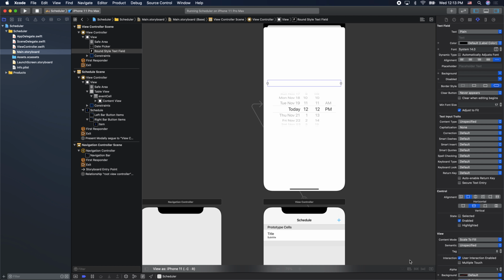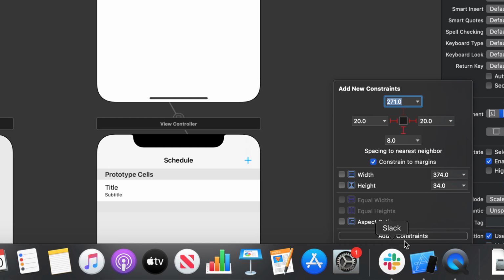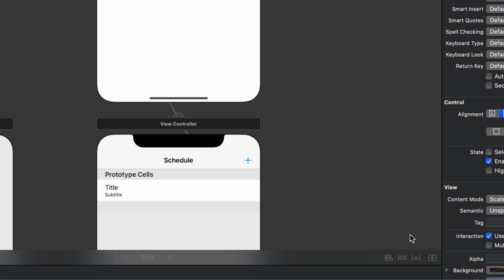I'll click on my text field and set the constraints for it. What does it look like? It's 20 to the leading, 20 to trailing, and 8 to the top of the date picker. So 8 points top of the date picker, 20 points leading of the superview, 20 points trailing of the superview. 3 constraints, and I add 3 constraints.